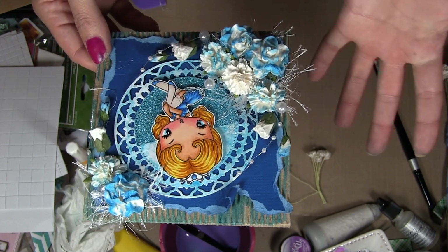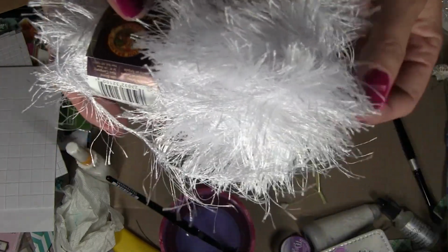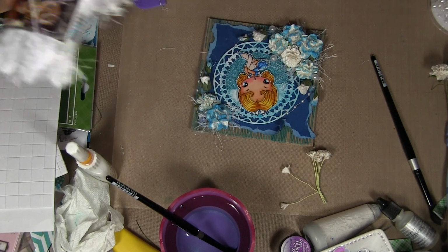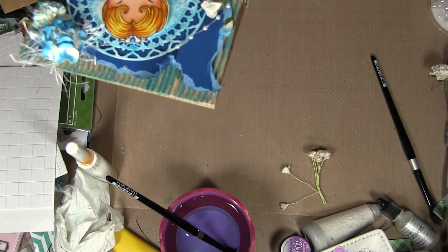They make a big pop, but you know, this was a big roll. It was on sale. I bought it at Michael's. So you get quite a big roll, and look at how many flower arrangements and different things you can use with this. So, you know, just think outside the box.